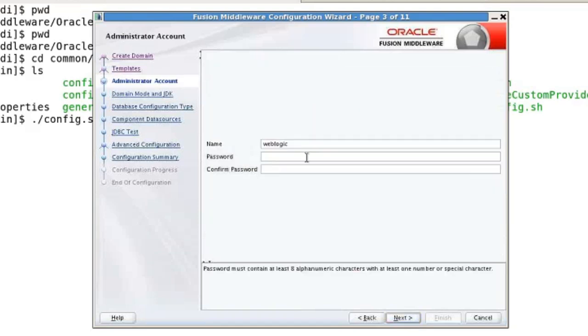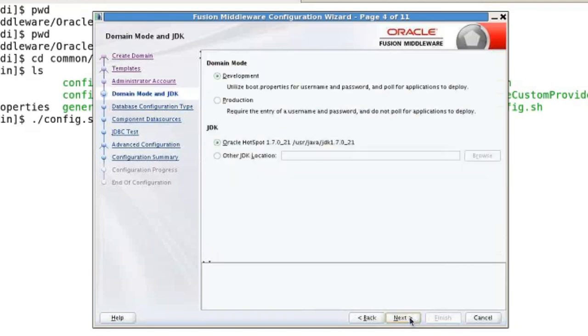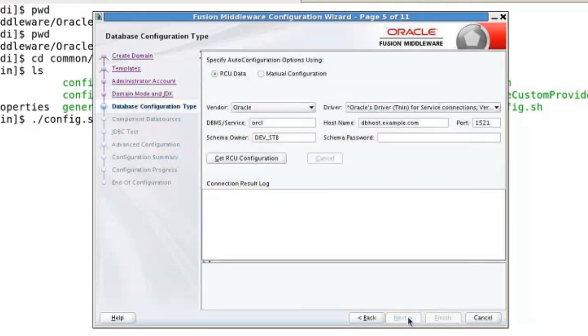It's going to ask for the name of the domain user. For purposes of this demo, I'm using the same password everywhere. That way I won't have to think. There are password complexity constraints on this particular password. It needs to have a capital letter, be mixed case, have a number, and be 8 characters. It tells you right there what it needs. So we'll just put in welcome1. Since this is a JVM, it wants to know which JVM, so we'll just take the default, Oracle HotSpot.